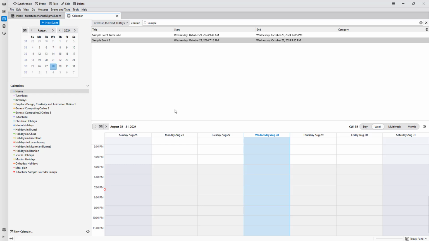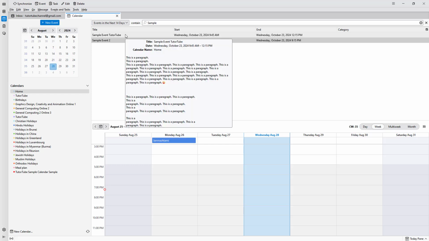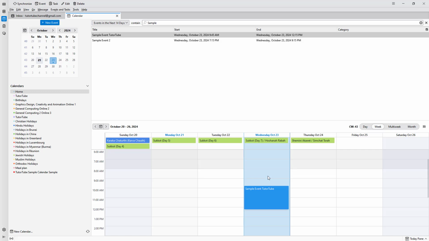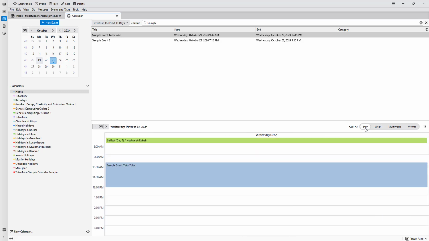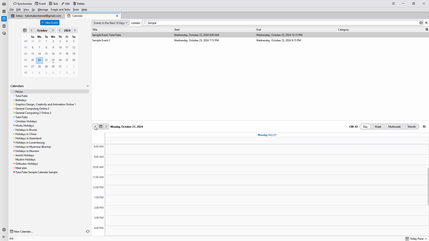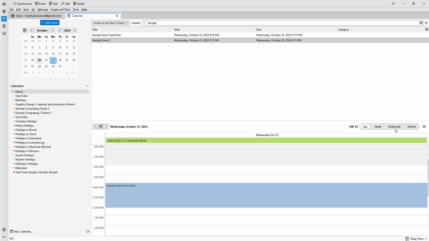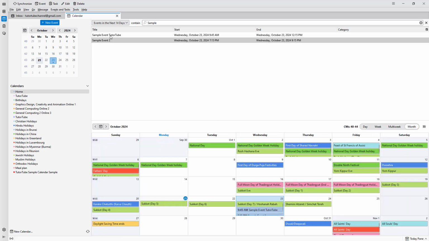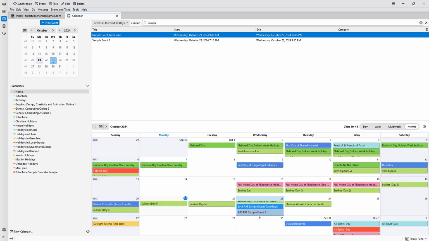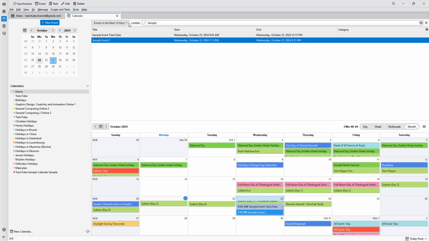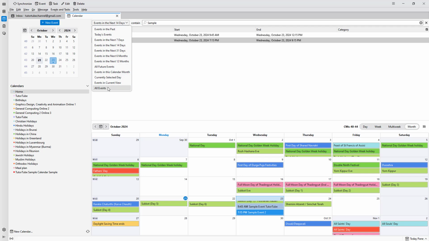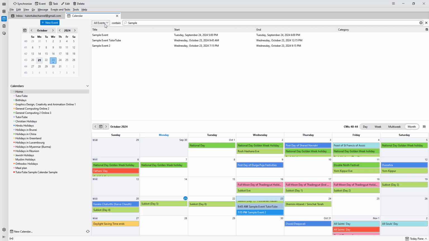Let's say, for example, I'm going to go back, but if I were to click on this particular event, then you can see that this particular day with the event is highlighted. Similarly with the day as well, so if I were to navigate around, I can click on that particular event, then it'll redirect me to that particular day. Same goes with the month as well, it is highlighted as I click around over here, as you can see. Apart from that, you can also go ahead and see all of the events right here, just like this.